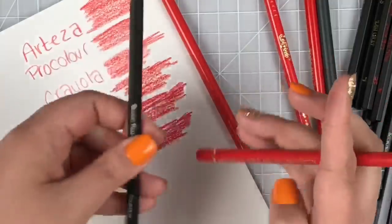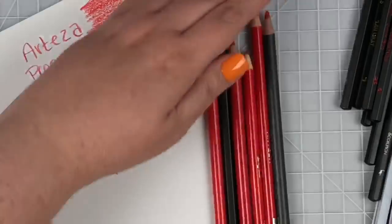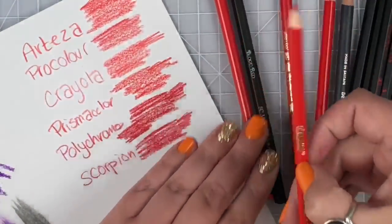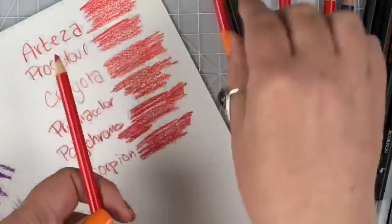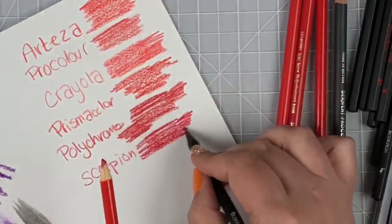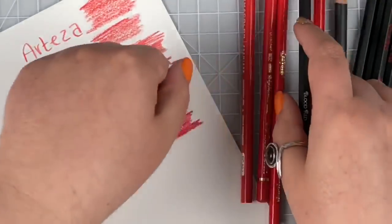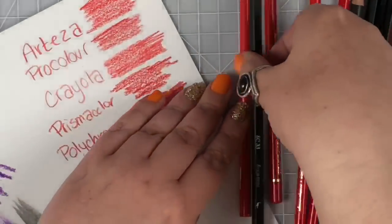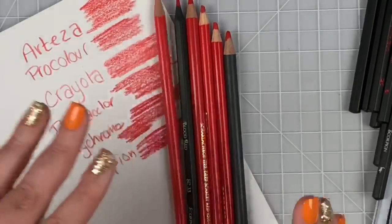I'm going to say it's a little softer. What about compared to Crayola? Let me feel the Crayola again. It's softer than Crayola. So that is the softness scale.